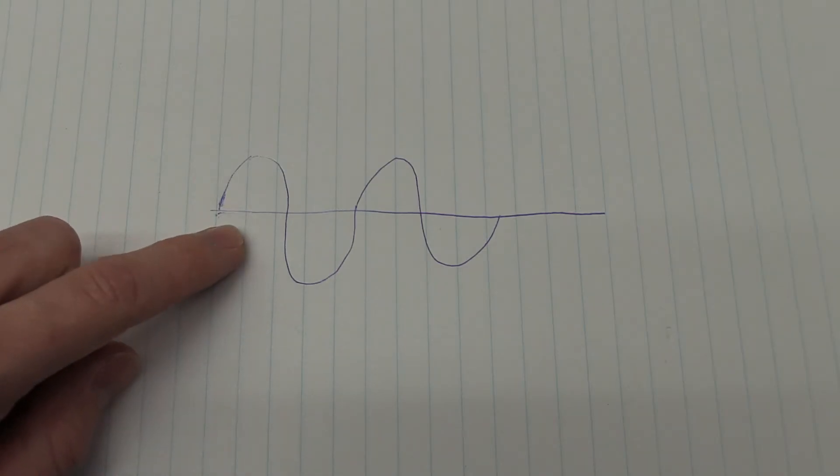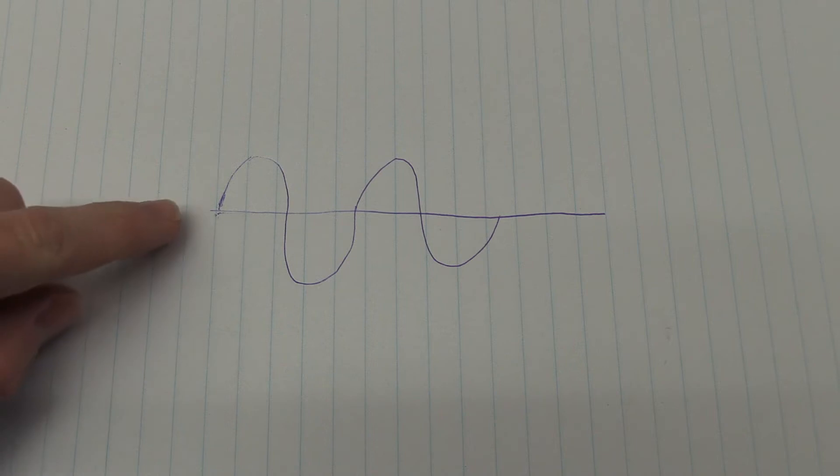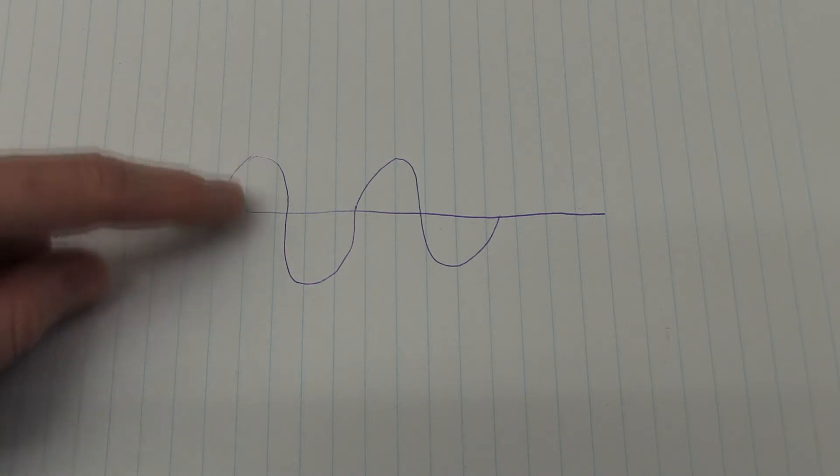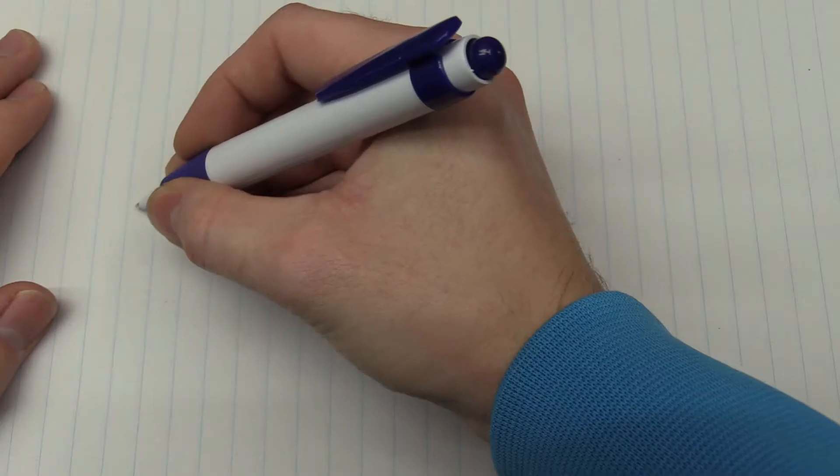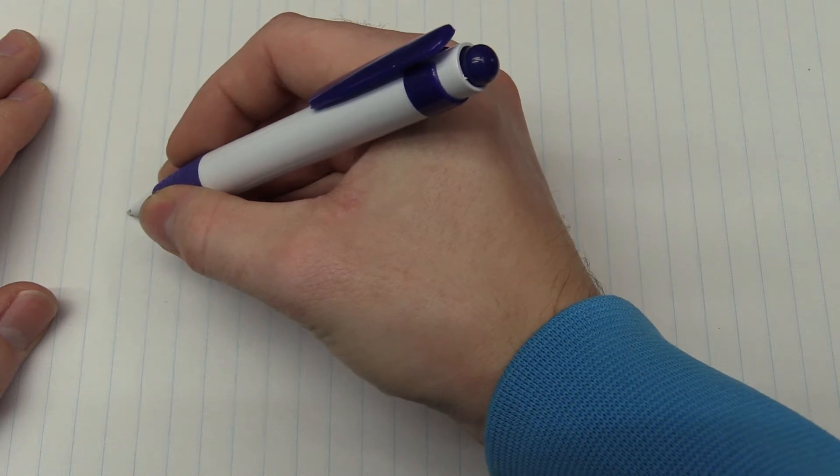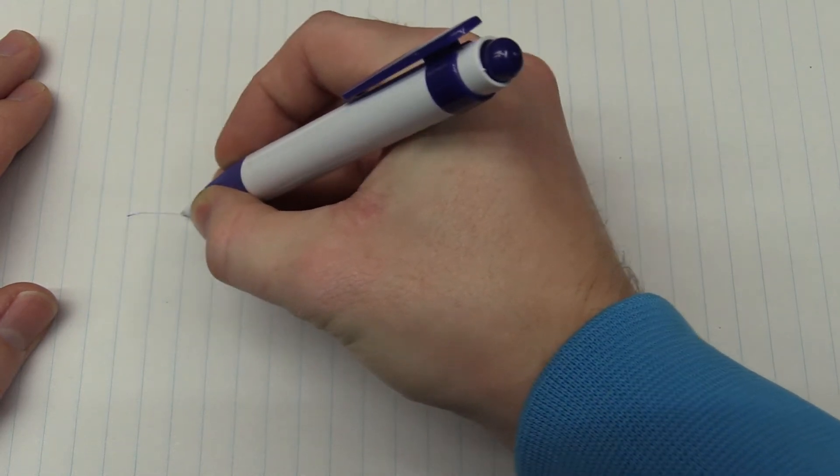And it is when these high and low pressures hit our eardrum that we can hear a sound of course. Well, that is just great. But we still only have a single tone. And we all kind of knew that the speaker would be able to do that, right? And we have also only looked at a single wave so far. So let's try and move on and take a look at what happens when we have two waves in the same room.